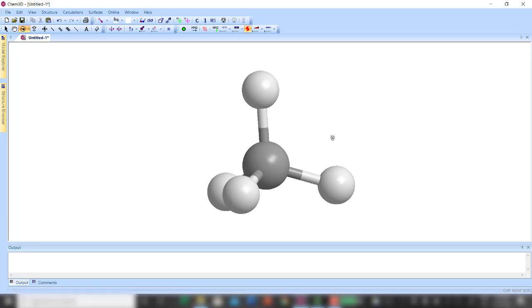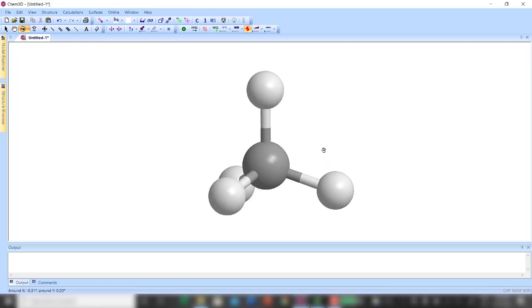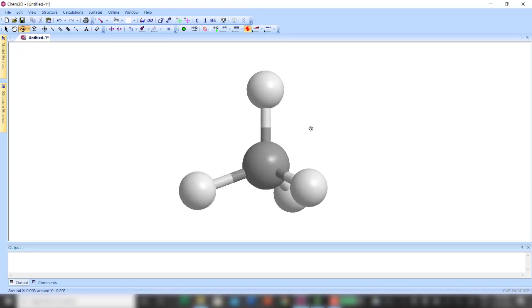Okay, how do we look at 3D projection? If you look at a tetrahedral carbon with 4 hydrogens, can you actually see that at any one point in time there will be 3 atoms along the same plane? So this H, carbon and H are on the same plane. It's really up to you to define. If you define the other 2 H and the carbon, it will be like this. So they are on the same plane.